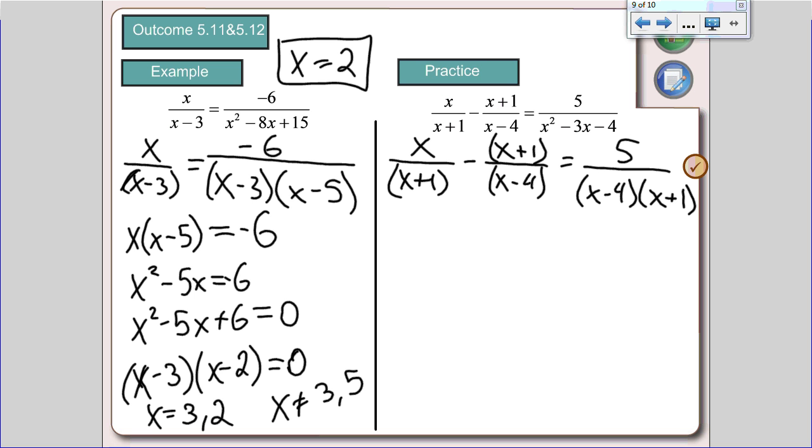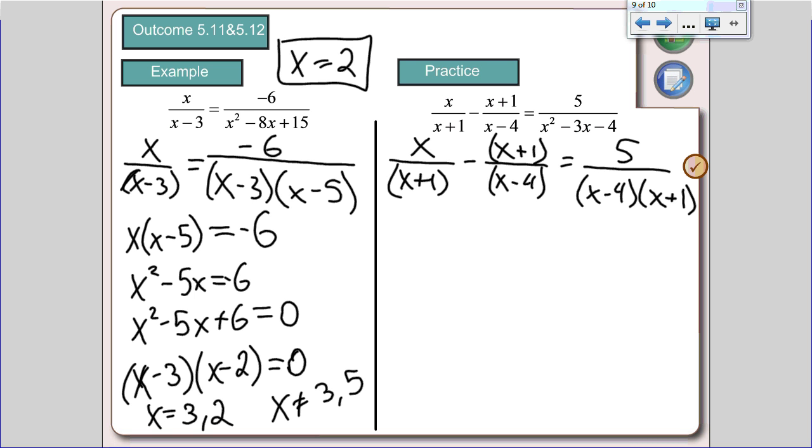See how nice that is? What's our common denominator going to be? X minus 4 times x plus 1. That's going to be our common denominator. The thing on the right already has it. So we don't have to change the thing on the right at all. The thing on the left, we do have to change. No, it won't always work out where it's like that. It's nice when it does, but it won't always. It will in practice. Yeah, it will in life.